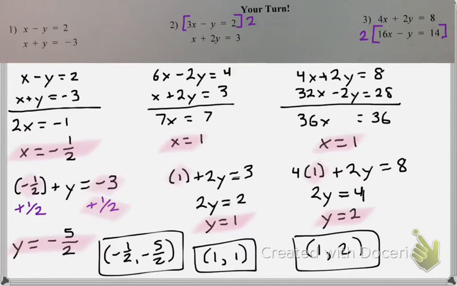For the second problem, I multiplied the top equation by 2 so my y terms would eliminate. This is not the only way to do the problem, but you should end up with the same answer as mine if you did it differently. So, I got 1, 1. And for the last problem, I multiplied the bottom equation by 2 so my y terms would cancel out again. And I got x equals 1, y equals 2.